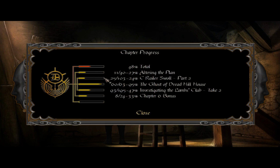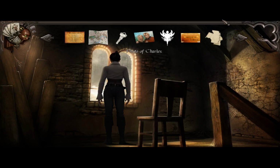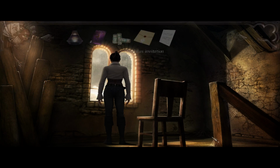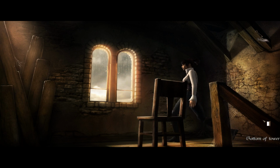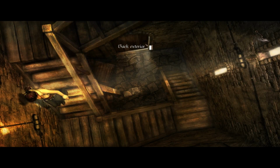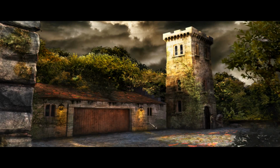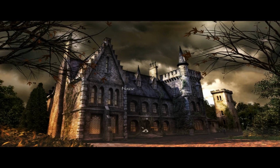How far are we? Only one more thing to do. Get the print somehow? You know what? I'm starting to think Mulholland is more and more suspicious. Why? She believes in the supernatural, right? We have now a ladder to project her fairy. And we want to convince her probably to do something. Projecting a fairy might convince her to do something. So I think we're gonna use that on Miss Mulholland.